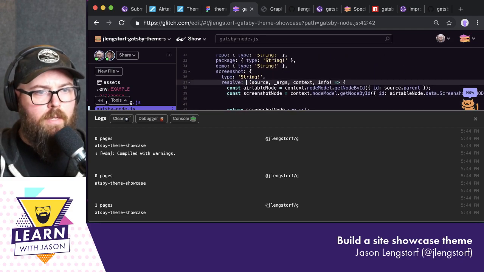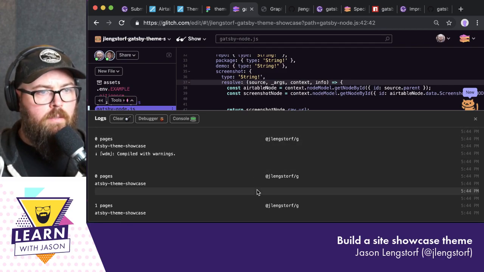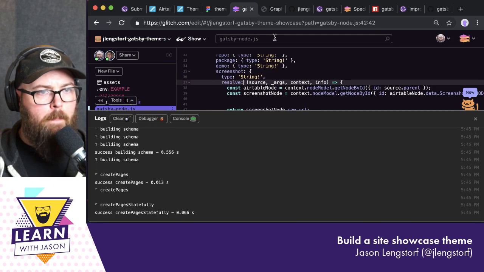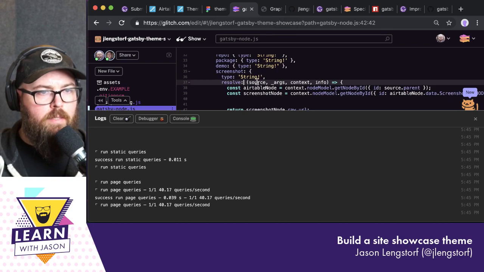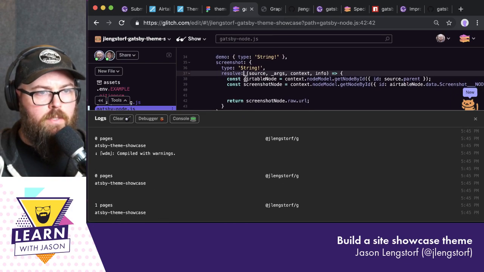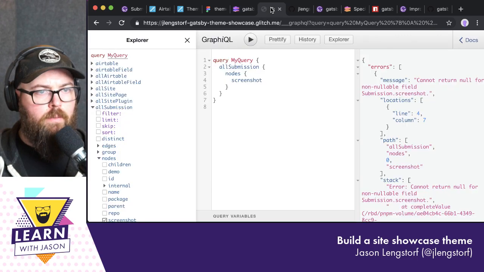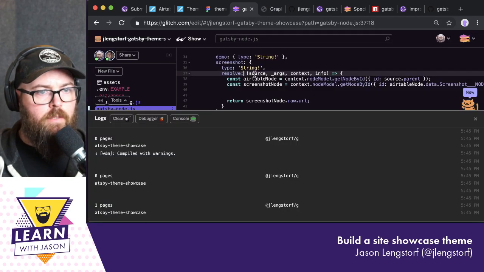Maybe if I make this not async. Does it need to be async? What adding the async does is it returns a promise. So what I'm doing now is not returning a promise. That made no difference whatsoever.